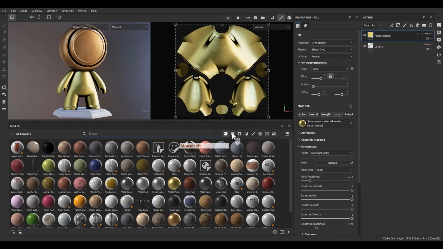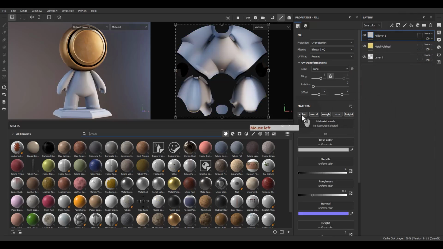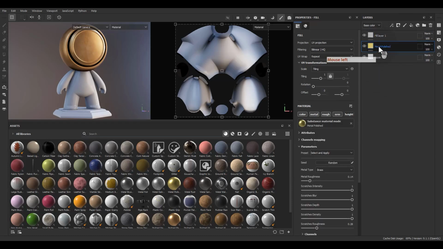And we have different assets in the library. The first one is materials or base materials. They are just one single layer. They could be a complex material or just a fill layer with simple data, okay? Or a material that was created in Substance Designer before, and we are just using it in Painter. You have access to tons of materials in the Substance Painter default library. You can create your own library and add it to Painter very easily. I'm going to show you that.